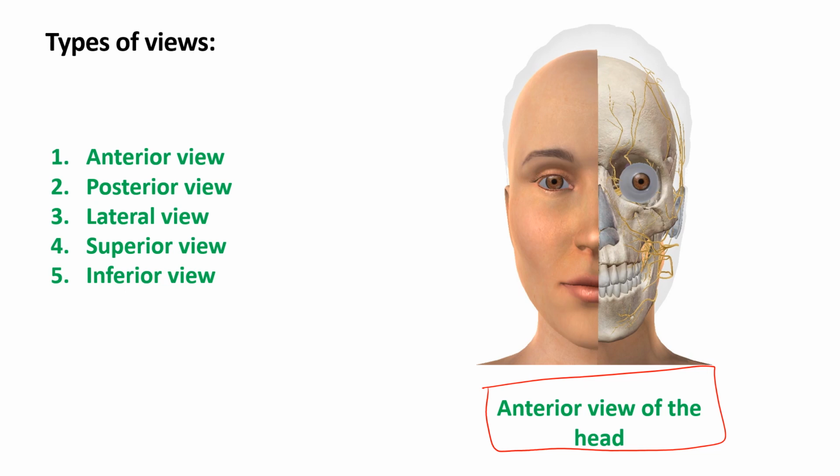As you remember, we just mentioned before, let's define the right and left of the patient. This is going to be the right side. This is going to be the left. On the right side, we still have the skin. I just keep the skin here so you are familiar with what we're looking at. And on the left side, we remove the skin, we remove the muscles, right? So you can see just here the bones and part of the eye. That is the face. That is an anterior view.